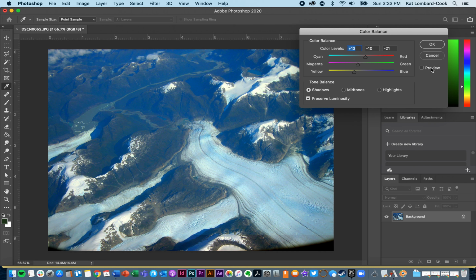What about the midtones? Because I'm noticing there's some areas that still aren't really changing. So let's go to the midtones and see what we can do in there to make it better. Again, let's go ahead and change this guy. Ooh, because that's a little too yellow. Yeah, that's getting better. All right, let's add a little bit of magenta in. Oh, yeah, that looks nice. So, all right, that's come a long way from there to there.